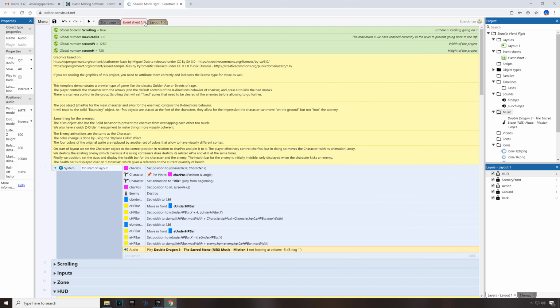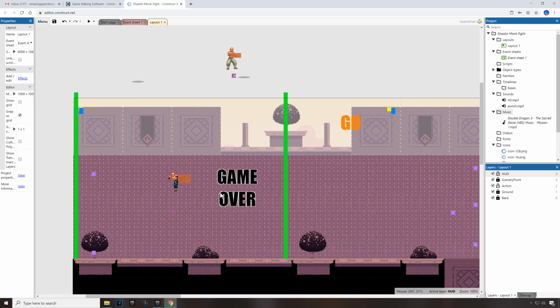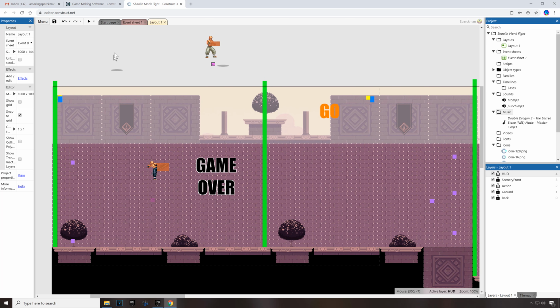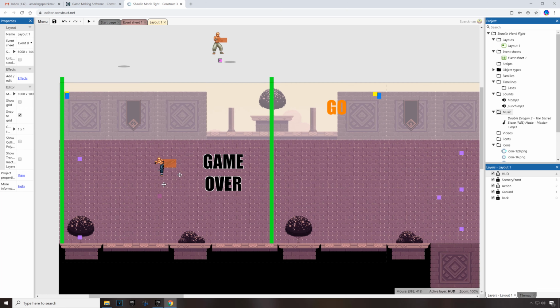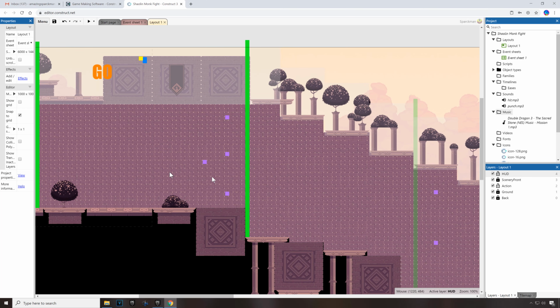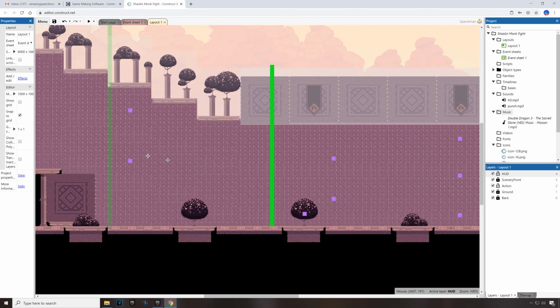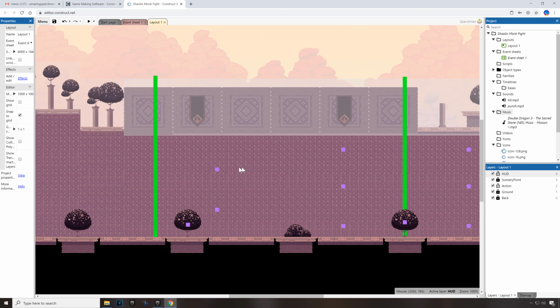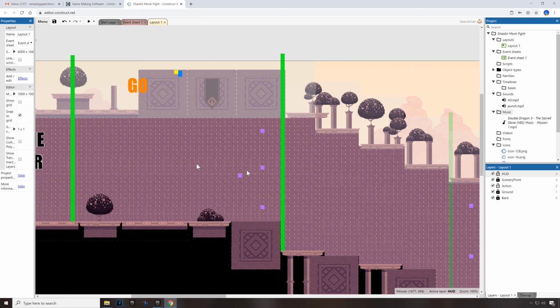Okay, so you can see that this is extremely simple. You can do all kinds of things here. Right now we're just playing with sound, and really you could just copy this level and make more levels. Let me just show you the animations here before I finish this video.